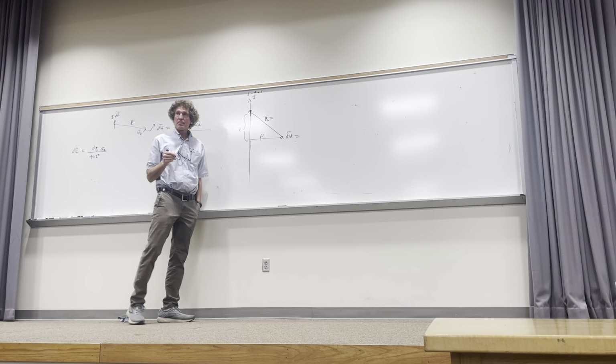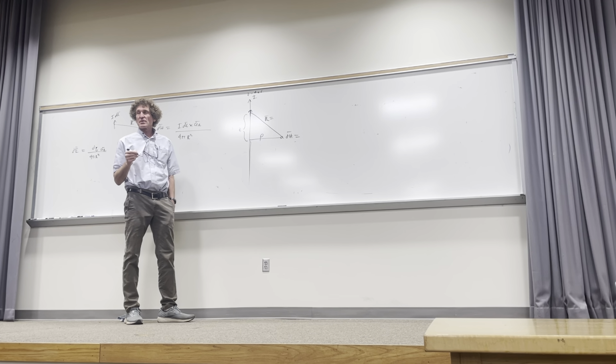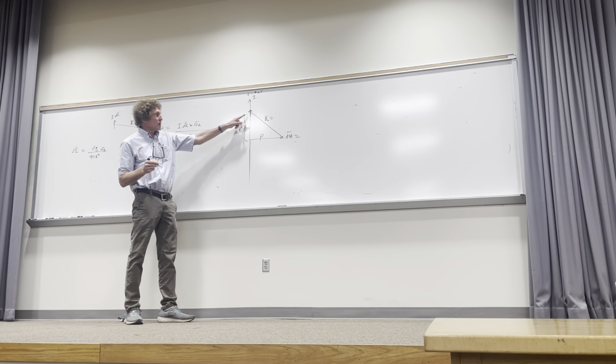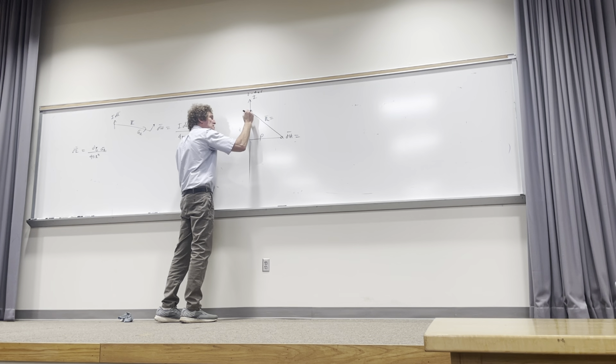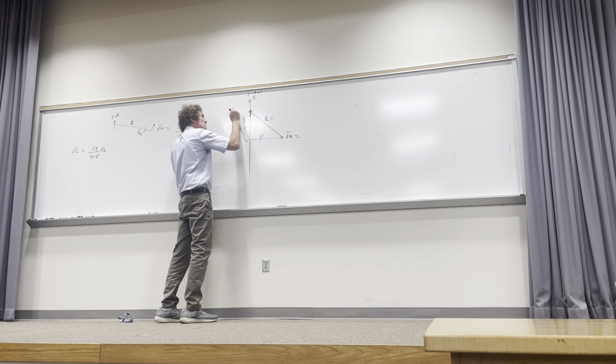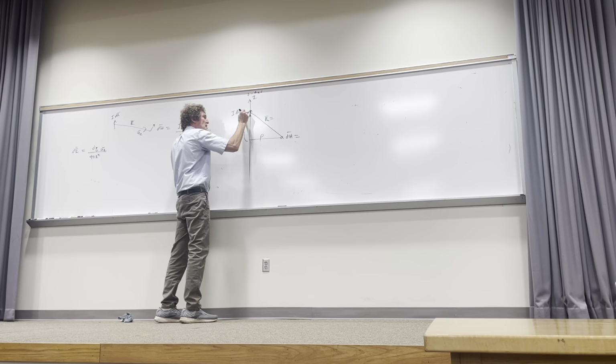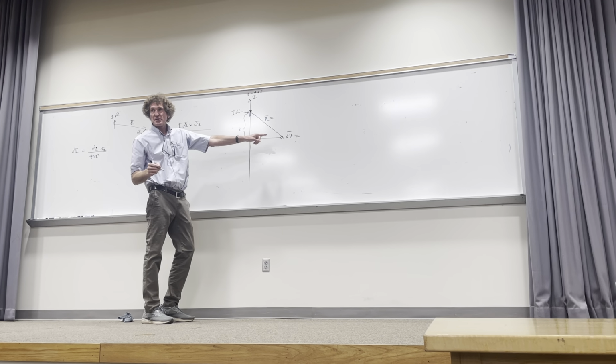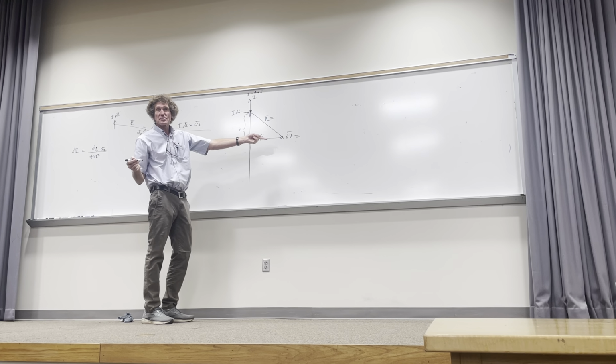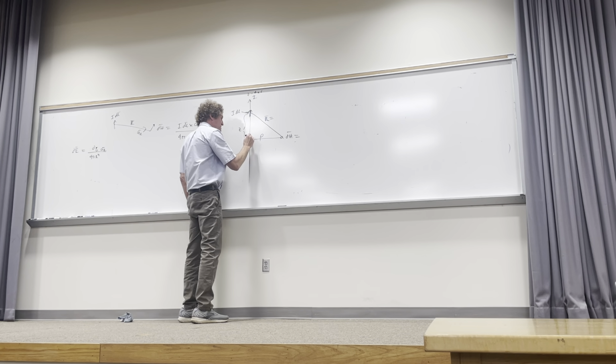Y'all follow me on that? Now R, it's important you get this one right. This is a vector. It always goes from the actual current source, this is the differential current source, IBL right here, to the observation point. And I'm just saying it's out a distance rho. Y'all with me? This has to be 90 degrees.